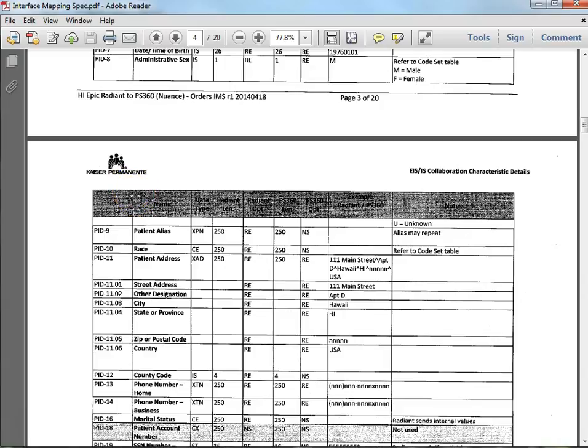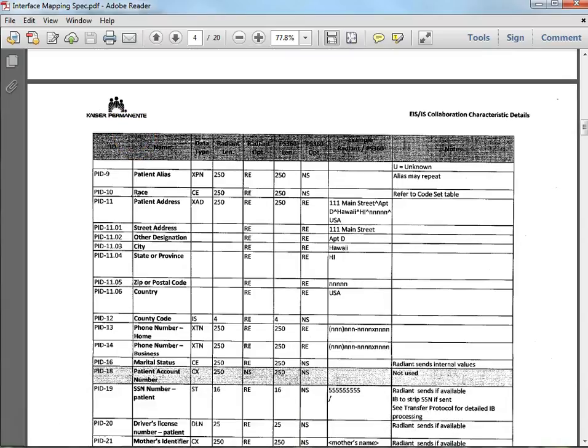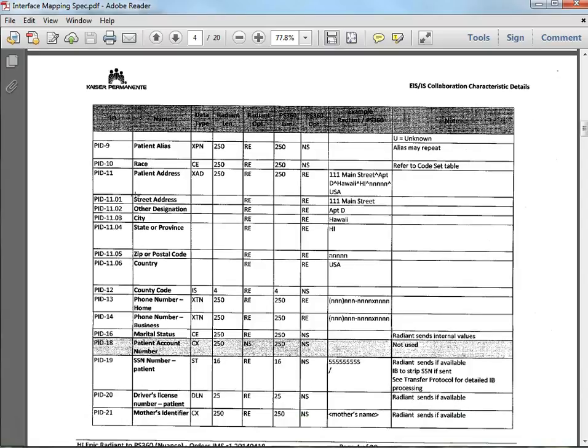If we go further down to PID 19, we can see an example of where the interface engine has a task. And here the interface engine is called IB. It stands for Interface Broker. So here we see in PID 19, it's a social security number, it's ST, it's coded for a length of 16. They might send it. PS360 is expecting 16 characters in that field. They're going to ignore it.